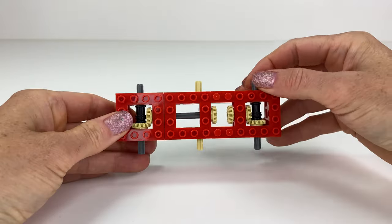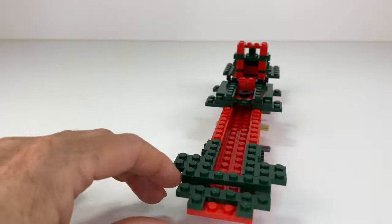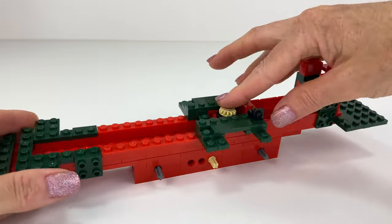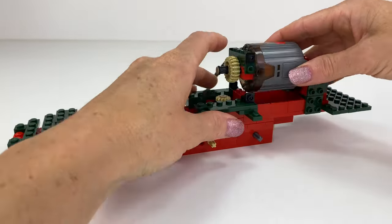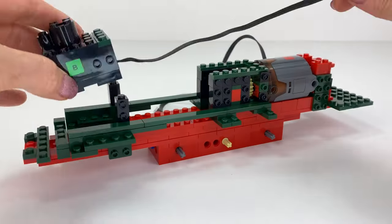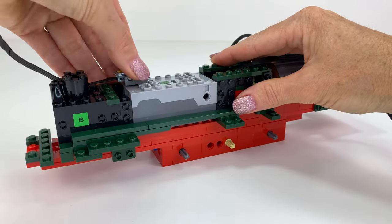There are lots of Technic parts and you've got to make sure you put all the pins in correctly and all the cogs, otherwise it won't work. Whenever I build these sets I always test out in stages so I know they work correctly. This is the motor and you've got to pop it in and make sure it's sitting correctly against the cog. There's also the steamer part and a rechargeable lithium battery pack.